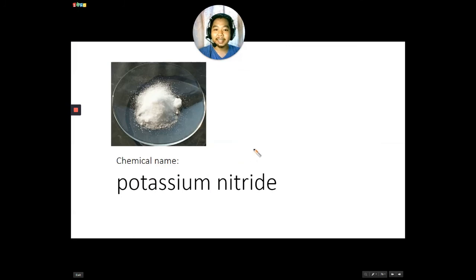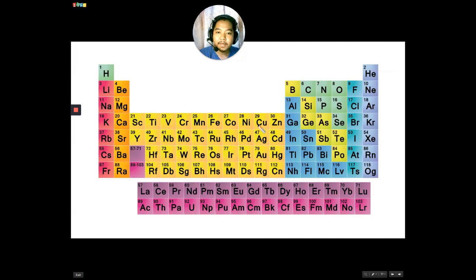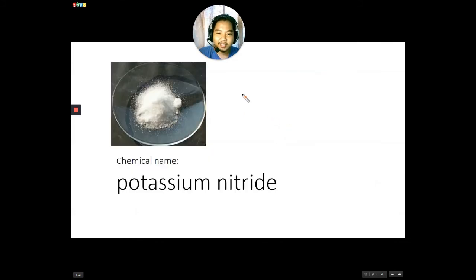Sige, let's try potassium nitride. Now, for fertilizer, this is for your gunpowder, for your fireworks, many applications. So that we are not blindly writing chemical formula. Potassium, K, group 1. And then, ano nga yun? Ay, nitride. Potassium nitride. Nasa group 5 siya. So, hopefully, you can still follow. Potassium group 1, K. Nitride is in group 3. K3. Alright. So, 3 negative.